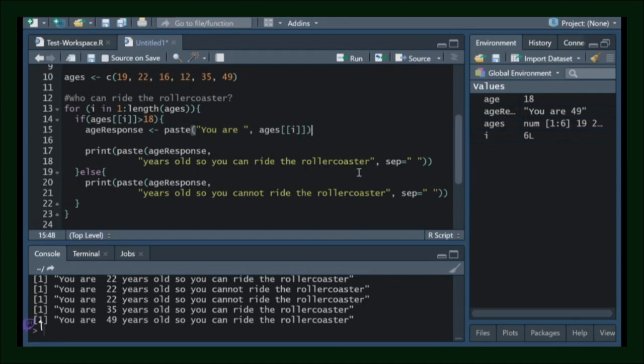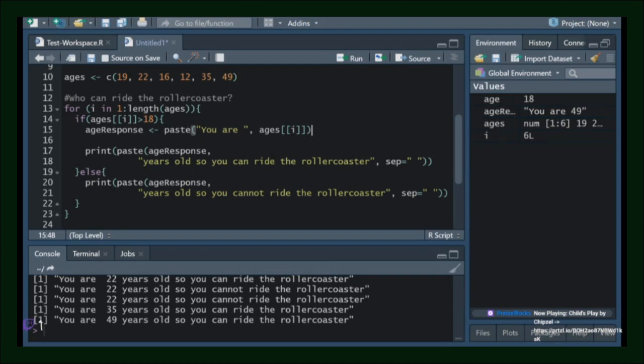If you're just adding numbers together, you don't need the paste command, because that's just basic math. For character strings, I think you would need the paste command. That sounds right.